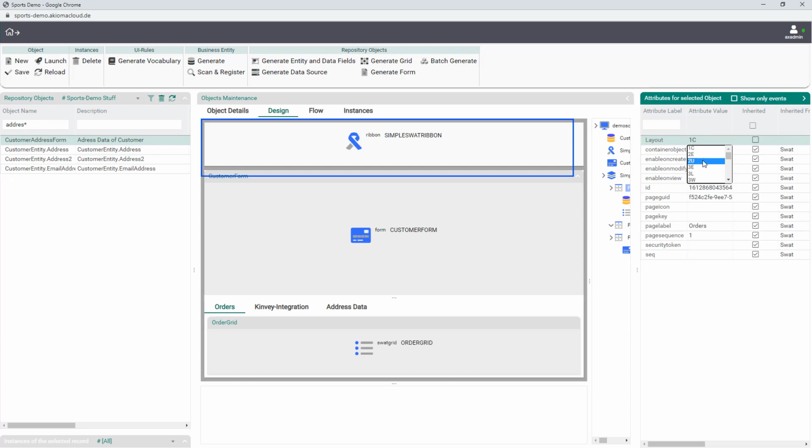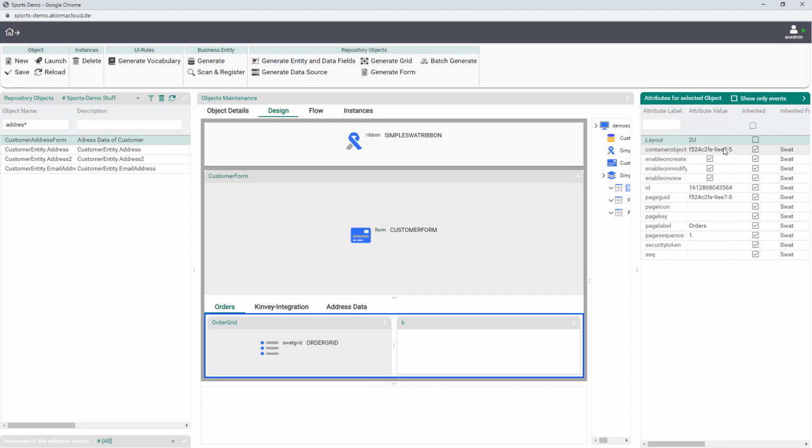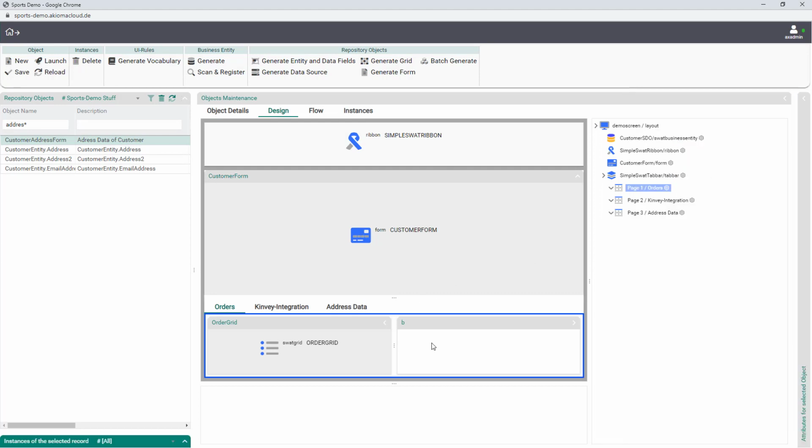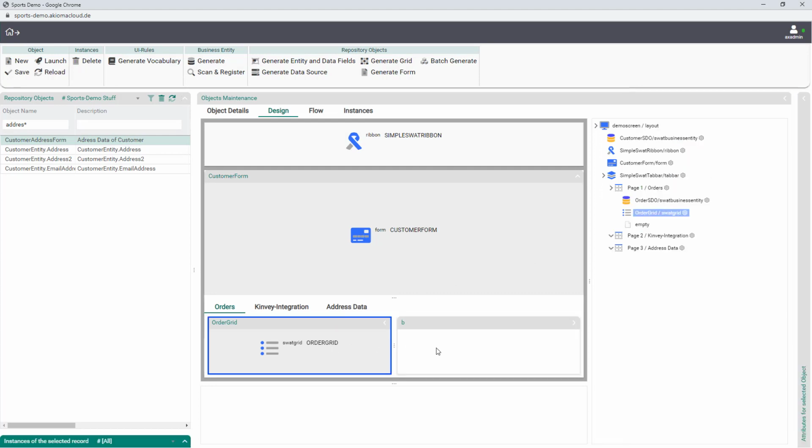In our case we want to have 2 panels, and we want to arrange them horizontally side by side. As you can see, we now have 2 panels, arranged side by side, which makes the layout look roughly like a U. That's why the layout is named 2U. As we don't have any order line data in our screen yet, we first need to add a data source. So let's search for a matching object.